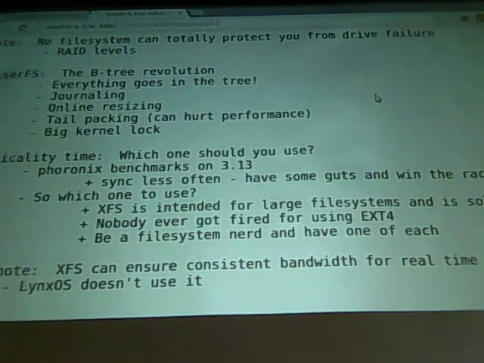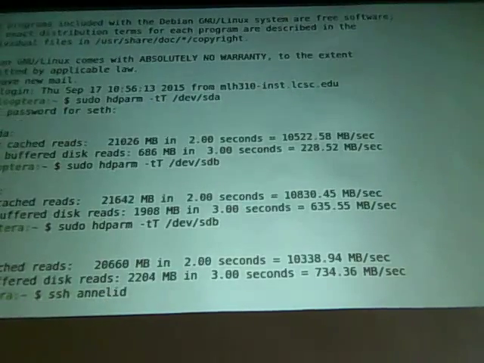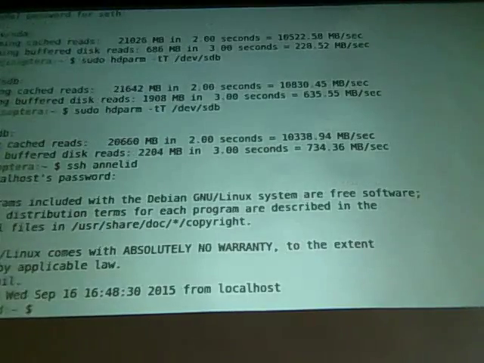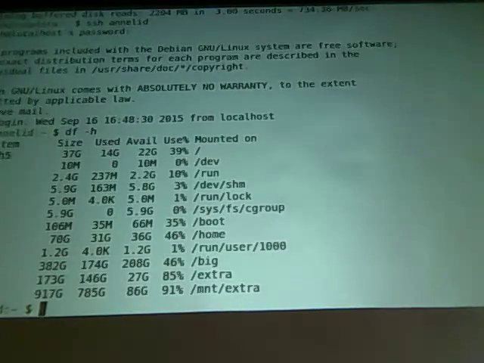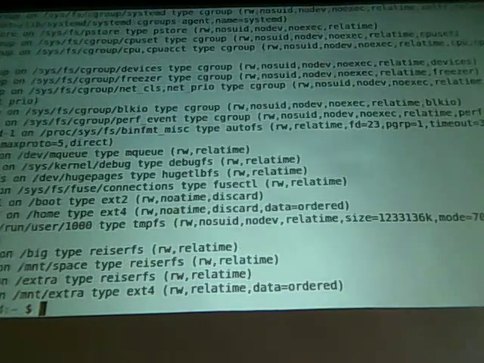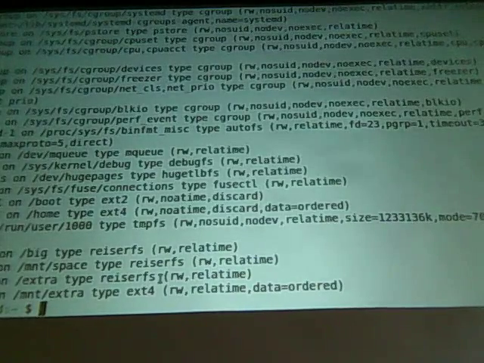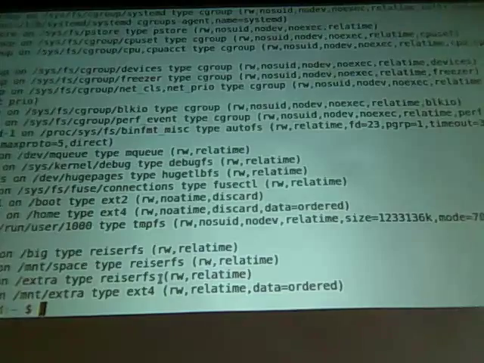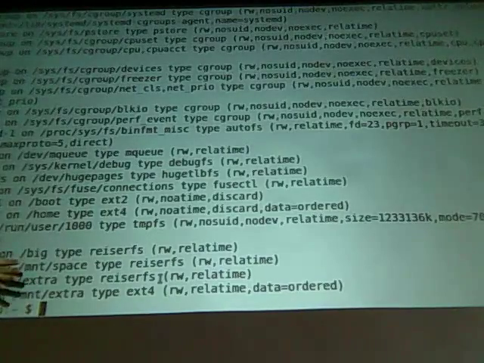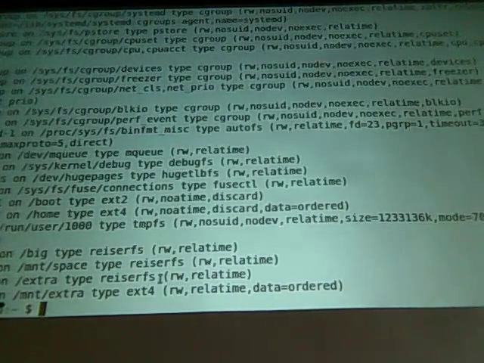If I go over to AMLED here, df -h. So, that's not very good. Let's zoom out. Okay. So I've got file systems here that are still using ReiserFS because I bought the drive back when ReiserFS was a pretty good choice, and back when it wasn't written by a criminal, and it's on my drive, and I'm not going to reformat it just to change file systems.